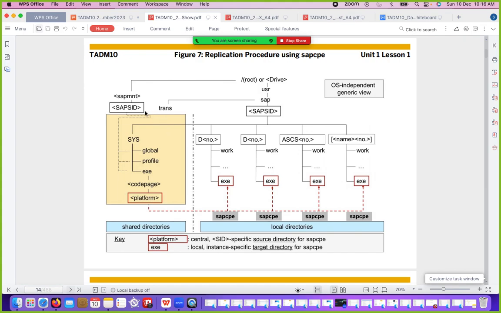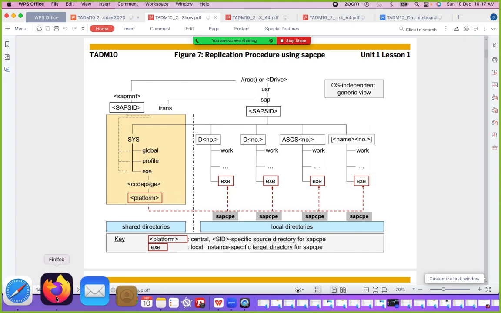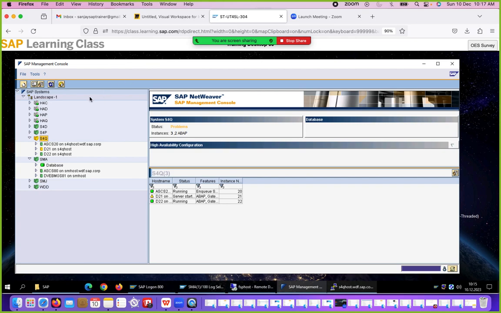For this question, which tool is better for handling this request, SAP MC or SAP control? The best tool is SAP MC. This tool is very small. Last Thursday I gave this to Osama, and I will provide it to you today also. Maybe I will check and upload it and provide it to you guys also.